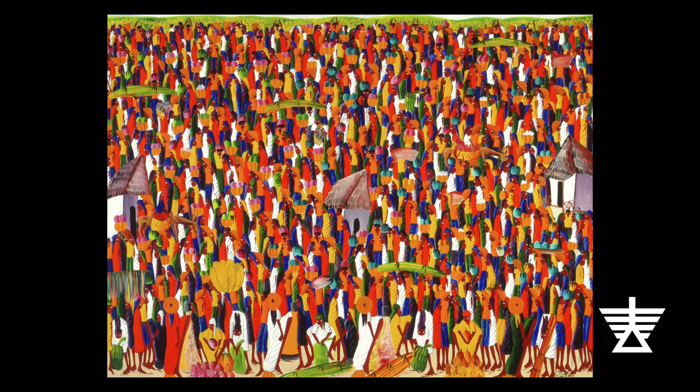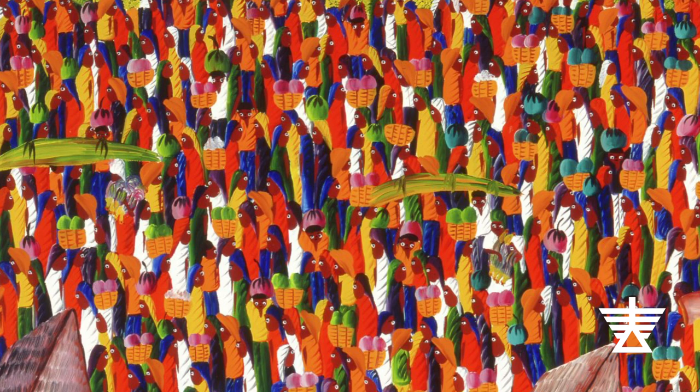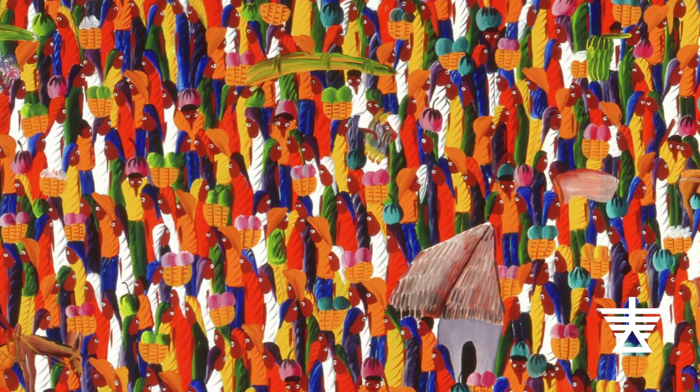This painting is by a Haitian artist named Laurent Casimir, and it's called Crowded Market. When I look at it, I can see it's a really, really crowded market. There's so many people everywhere. They're up close together. Some people are carrying things. I see a few animals when I look really closely. And even though the actual painting doesn't make any sounds, I can use my imagination to think about what I might hear if I were in this scene.